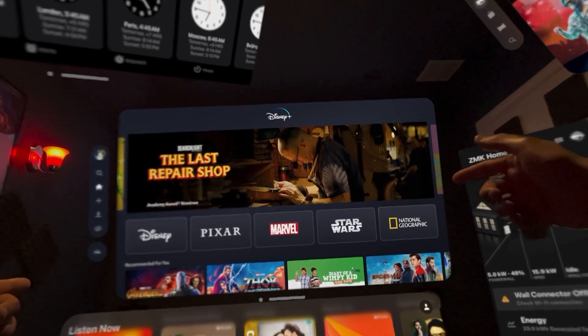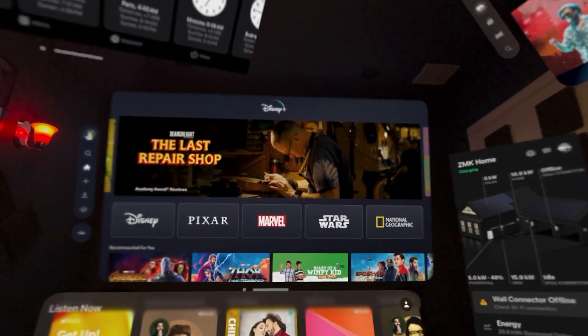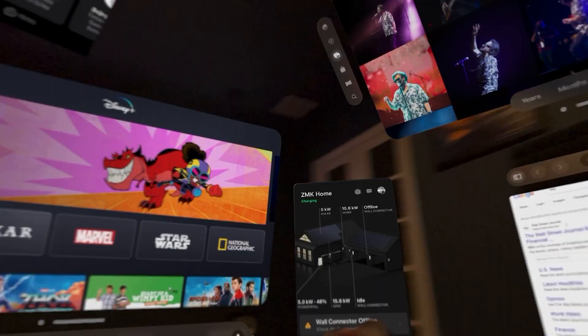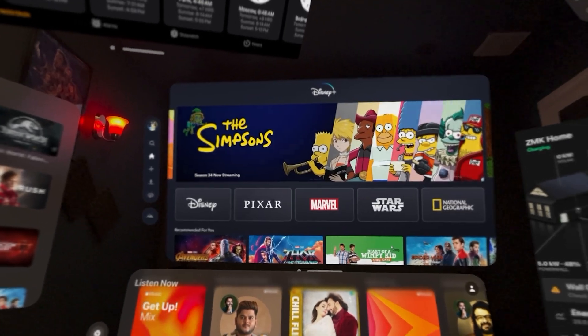So that massive screen — actually behind that I have my projector screen, but I don't think I need that. So I'm connected to this whole Dolby Atmos setup. You can see these speakers on the wall and all, and I'll go over all of that later in another video.